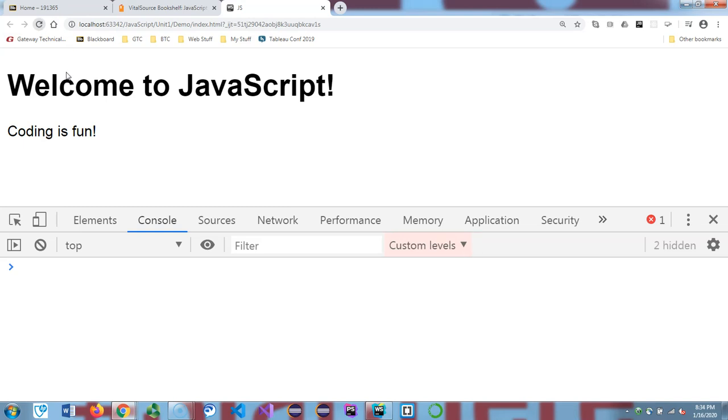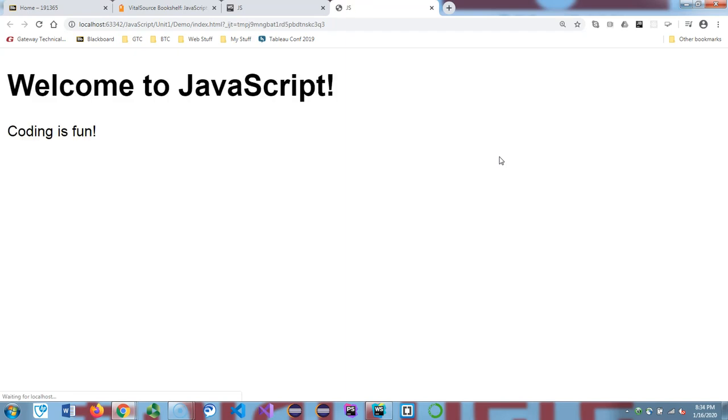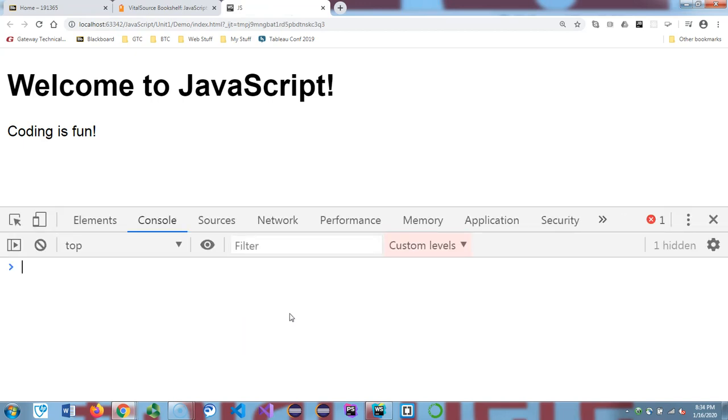Let me refresh it again. There's no error here still. Just to be safe, let me run it one more time. It's not showing any errors here. I must have hidden it.